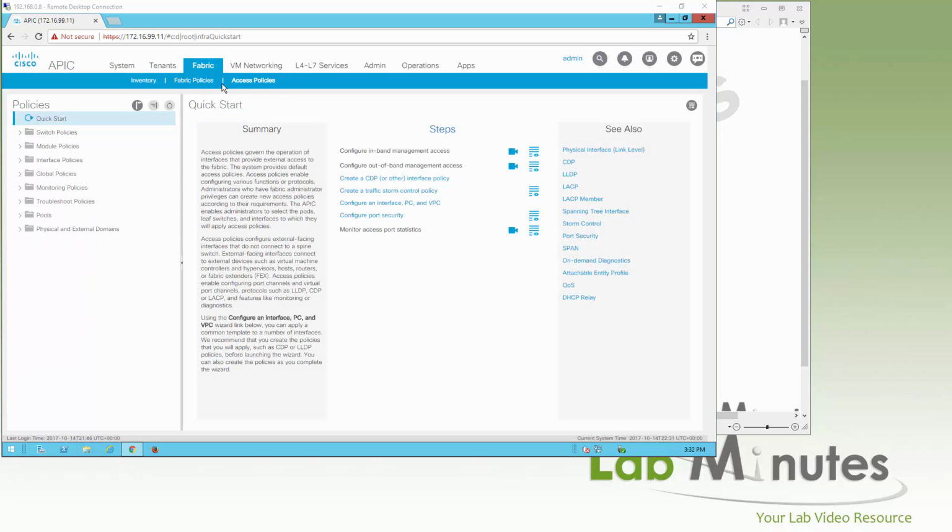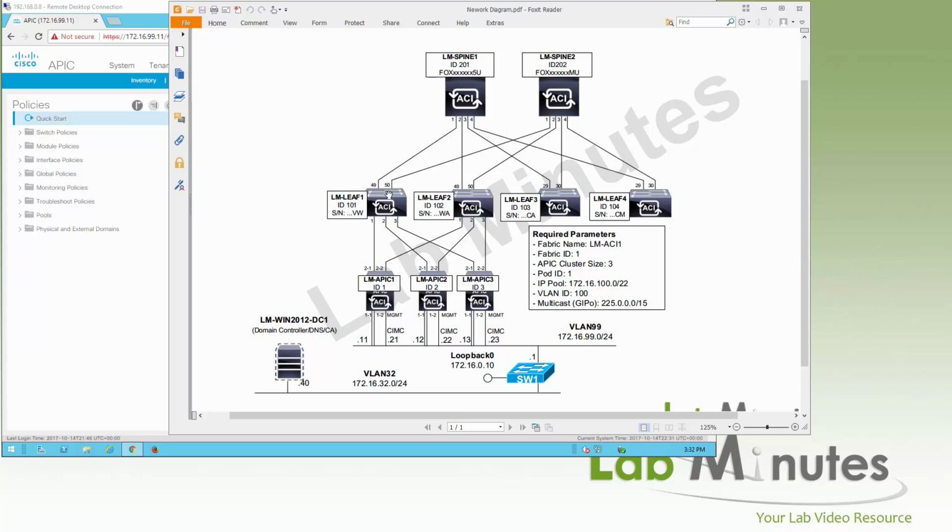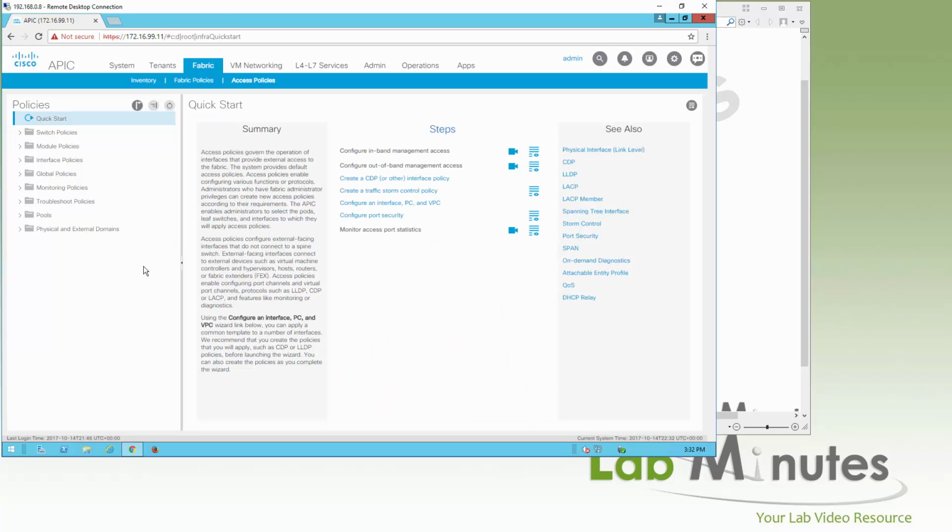Right next to the fabric policy is the access policy. This is any configuration you need to configure the access ports. So the name does line up. Fabric policy is for configuration of fabric ports and the fabric devices themselves, and the access policy is for any endpoint-facing or access ports. This corresponds to the physical configuration component we discussed in the ACI introduction video. Remember, we talked about the physical configuration where you prep the port and allow VLANs to be carried on those ports to allow packets into the EPG.